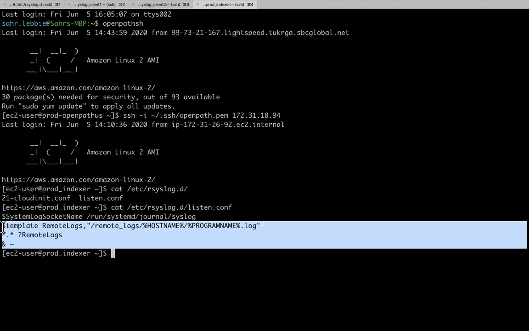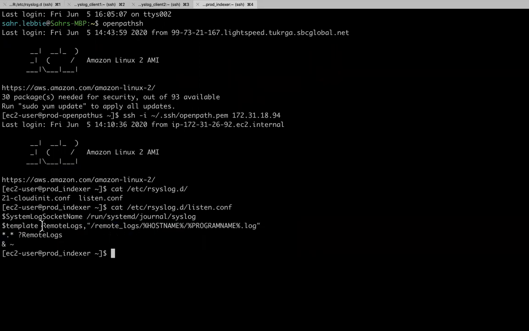Okay, no worries. So here, this is a template. You can do multiple different templates. This is one I just created. What it's saying is I want to create a template called remote logs. In remote logs, I'm going to create a path that stuff is going to be sent to.